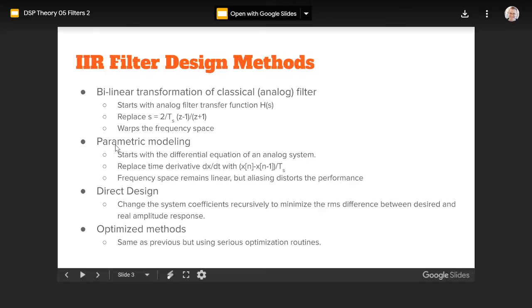Then there's this bilinear transformation, which means that we basically take a classical analog filter like Butterworth design, and then just use simple replacement of s equals 2 over Ts times (z minus 1) divided by (z plus 1). That actually transforms an analog system into the digital domain. It really makes a, say, huge warping of the frequency space.